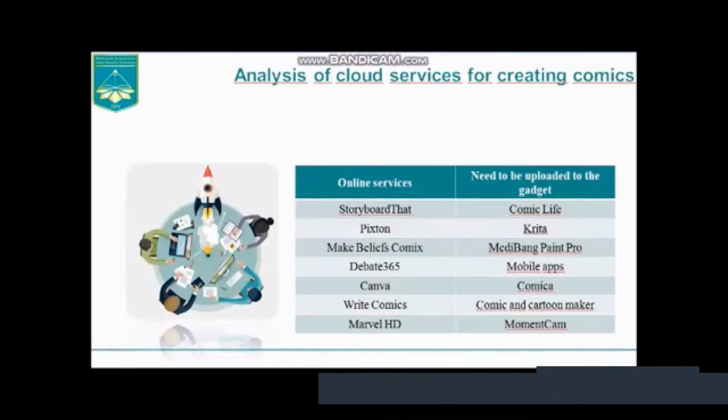Each of these online services contains a certain number of templates grouped by types: people, children, teens, young men, adults, elderly people, animals, things, transport, special characters, and backgrounds such as school, forest, city, houses, historical and mythological use, nature, etc. When creating a plot, you can choose the expression of the face, the position of the body, the mood of the hero, change his appearance, pose, and others.